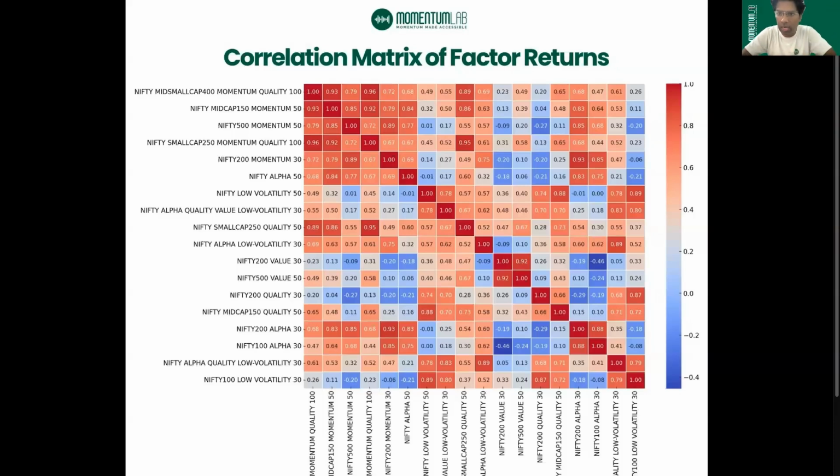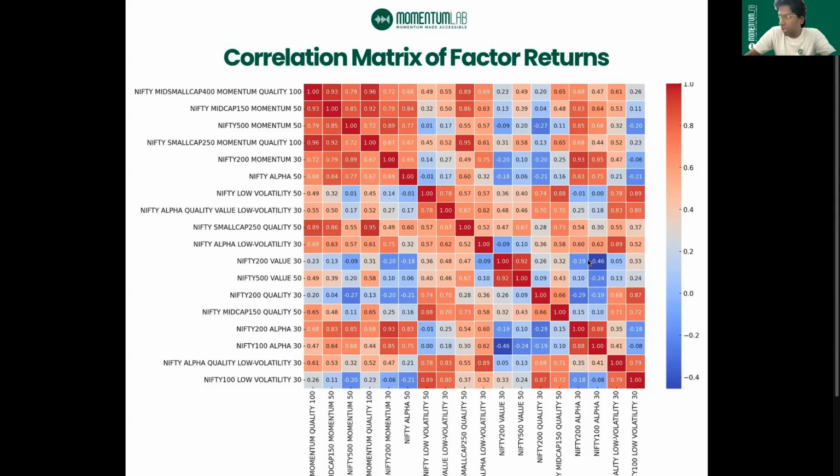If you want to take a deeper look at this correlation matrix, you can take a screenshot of this, or I'll be writing a detailed blog on my Medium and Substack, and you can subscribe to those blogs. The links will be provided in the YouTube description so that you can do a detailed study of this analysis. So let me pick four different combinations from this correlation matrix. I'm picking these four in such a way that it will give you an idea of the direction I'm going in to identify the best factors to combine.